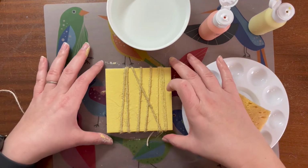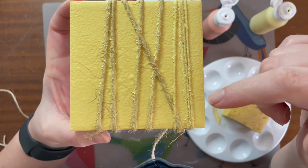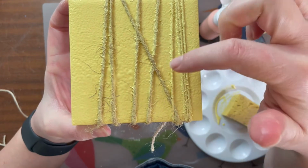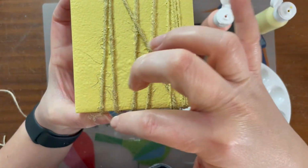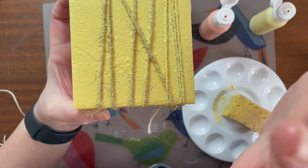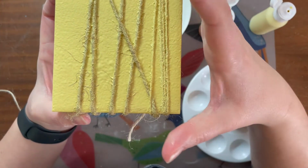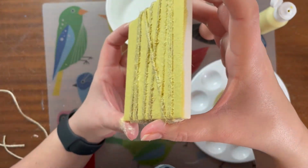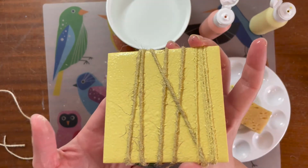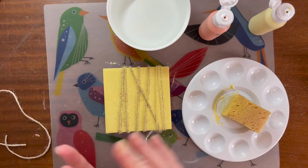Hopefully you can see what I'm going to do next, but at the moment you'll see that the first layer of paint over the string has essentially stuck all these little nice fibres into the yellow, and stuck the bigger chunks also at the back, so it's not got many gaps between the pot and the string now. So I'm just going to leave that to dry off for a sec.